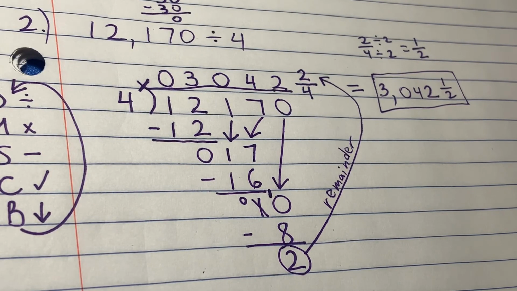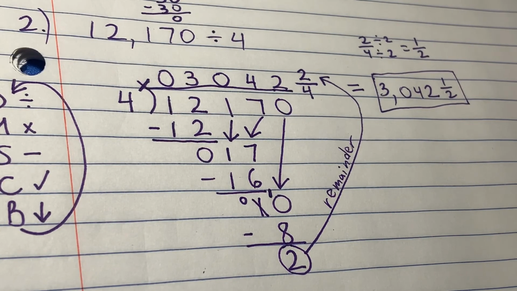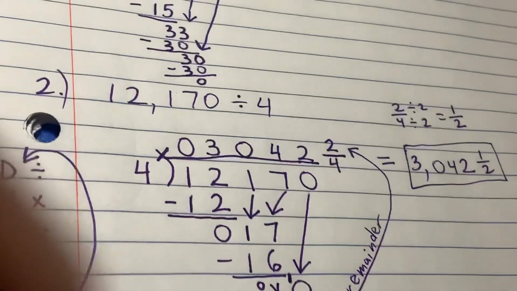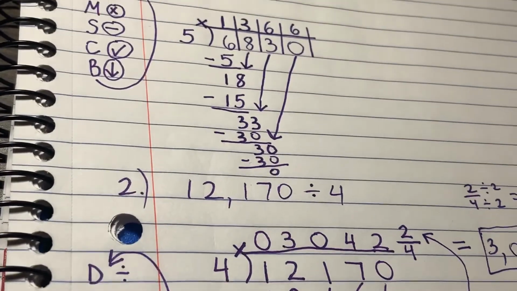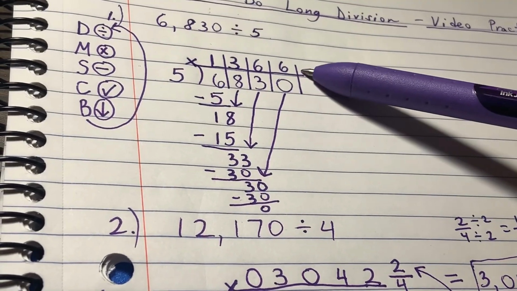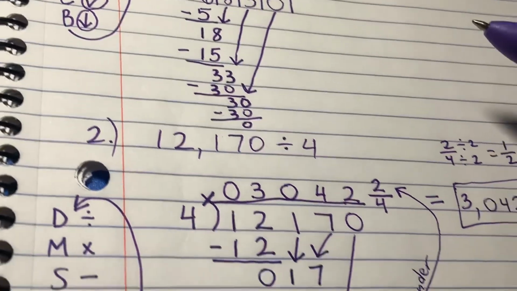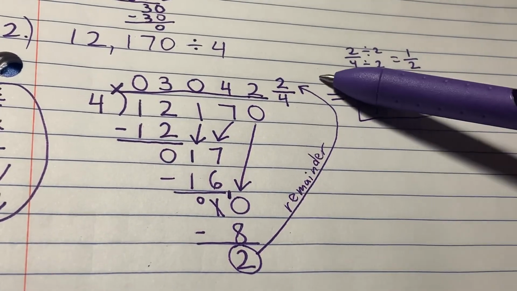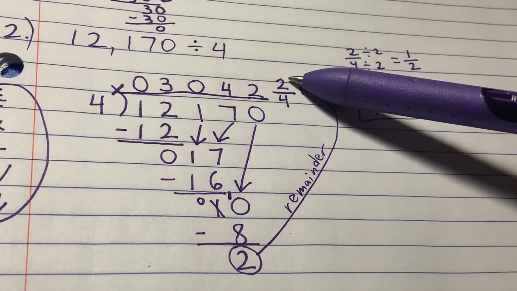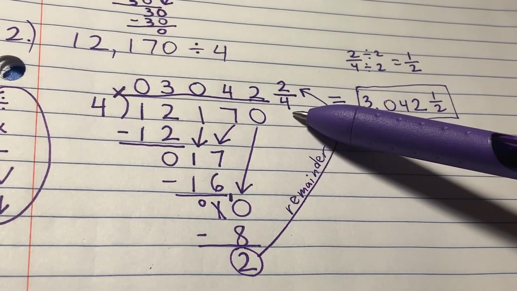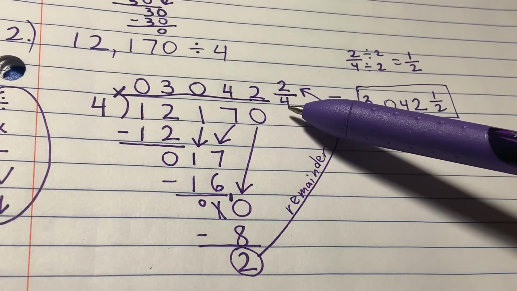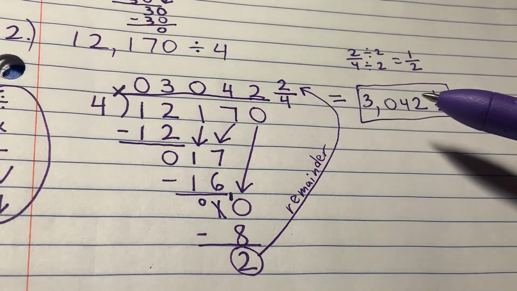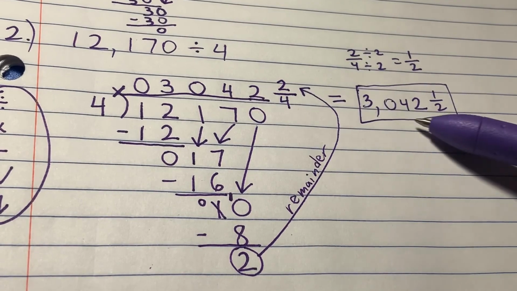So for every problem you get in your classwork and homework, I want you to do 2 things. One, if the problem divides evenly, then you're set. That's the answer. You're done. If the problem has a remainder, I want you to take the remainder and make it into a fraction. The remainder goes on top, the divisor goes on the bottom, and if the fraction can be simplified, another word for that is reduced, you must reduce it and give me the final answer.